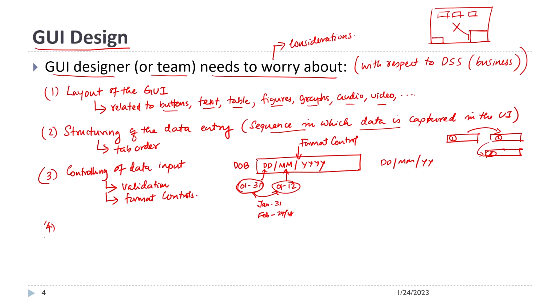Then comes the fourth part, which is the feedback. Okay. It is very critical as part of this. Feedback to the user. It is supposed to provide feedback, and multiple types of feedback are expected. Number one is prompting. If you delete a file, it asks, are you sure, are you confident? It is like Amitabh Bachchan asking, are you sure, are you confident. Those kinds of things are what you call prompting the user, to make sure that this is what you want to do, to validate that.